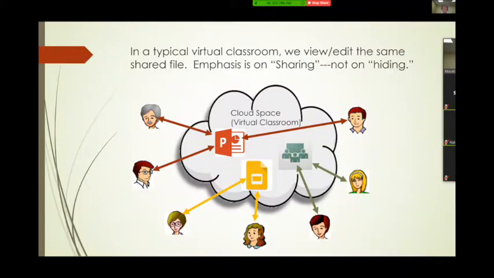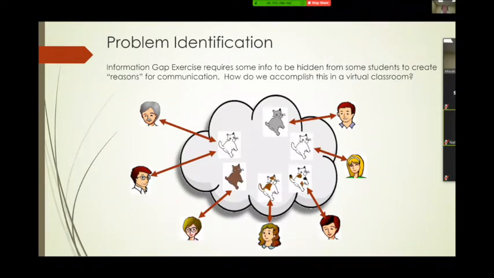So that's where I started to wonder, what can we do in a virtual classroom? It's rather complicated to think about how to set it up. So this is an information gap exercise. Typically, that means each student will be exposed to different information.